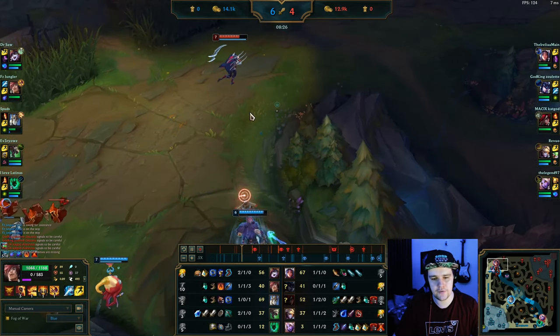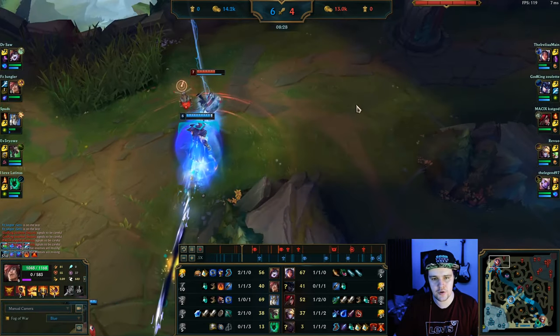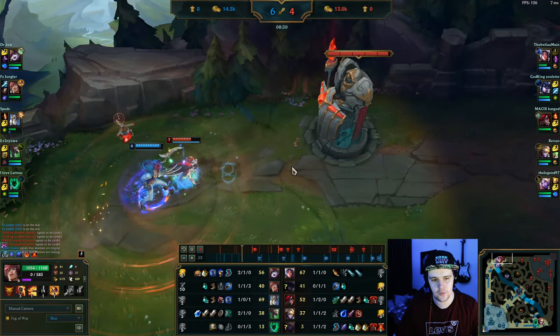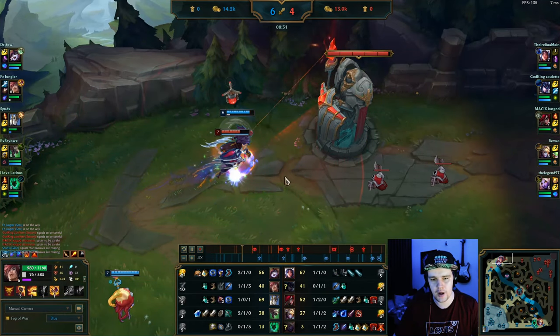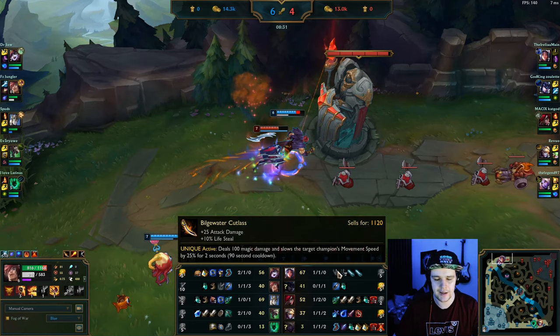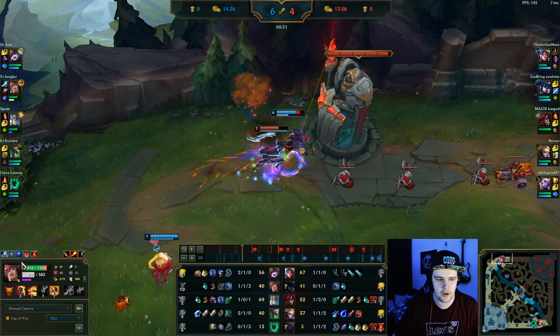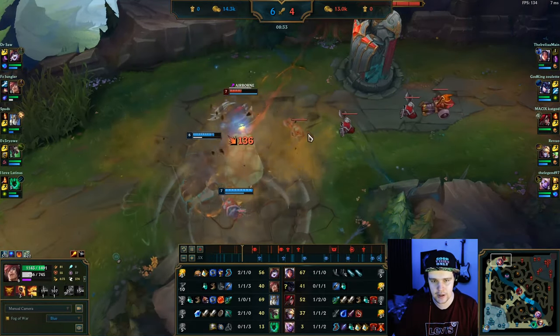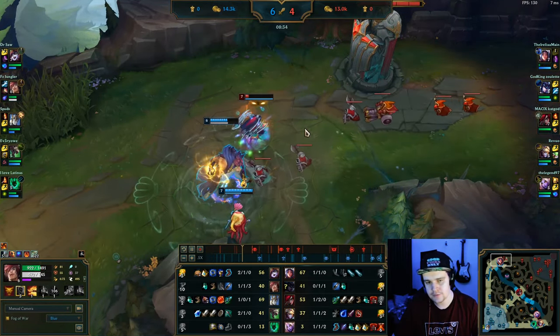And all I really have to do, as you can see, I do get a speed up in this situation. I flash her E. Look at all this movement speed that I'm getting. I E her towards me. I get the face rush proc. I basically overtake her. The only reason I didn't overtake her completely, very easily, is because of her bilge water. And she actually slowed me for a little bit. Now, of course, face rush does reduce this, so I still overtake her. And then right there, I just ult her backwards, and this is basically just her instant death.